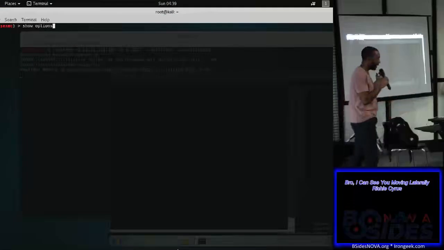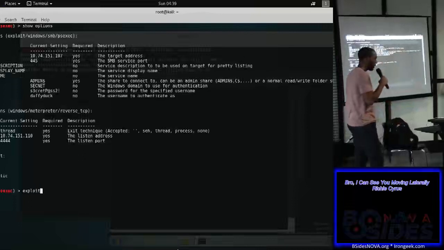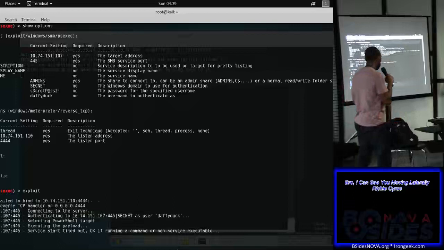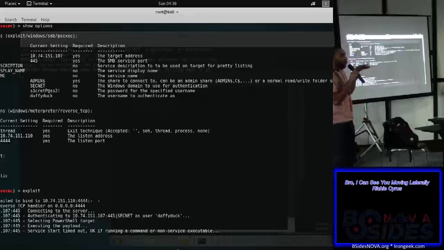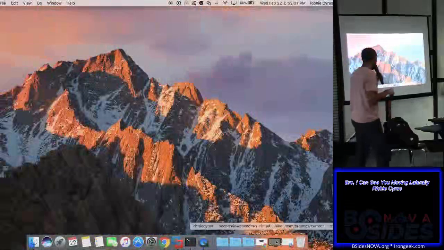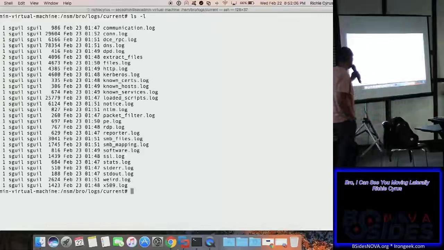So now this is Kali Linux, this is the Metasploit console. They're using the Metasploit PSExec module to do the same thing, and we'll see what that looks like shortly on the analyst side. They're using those same credentials from Daffy Duck that they used to RDP to the other system. And now this is from the analyst side. So as the analyst, you're like, oh, firing up my Bro logs. Let's look in the notice log and see if there's anything interesting there.